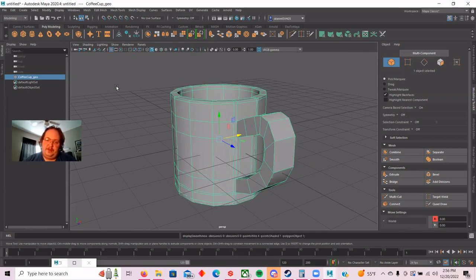What we want to do is delete the history for this coffee cup so far. And what is the history? The history is the undo history. By default, you can set Maya to have a set number of undos.